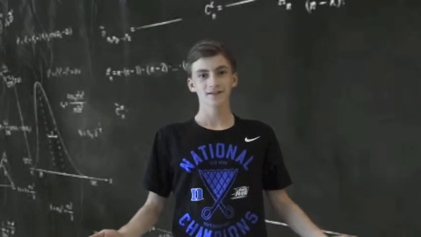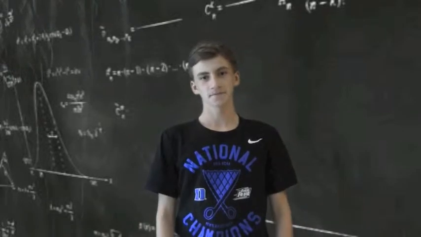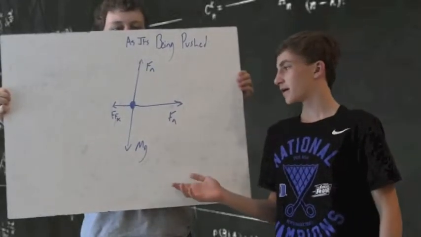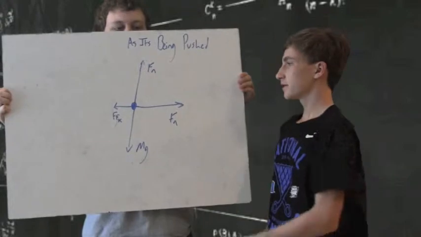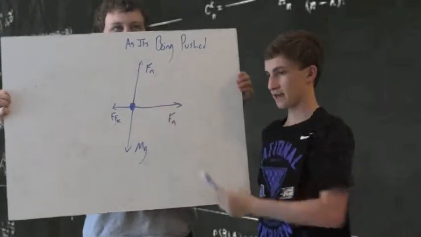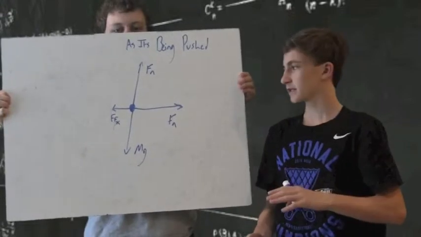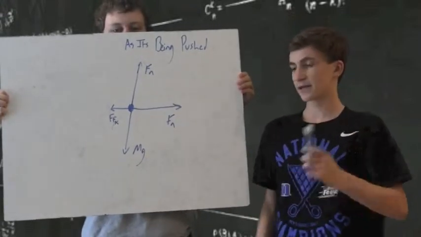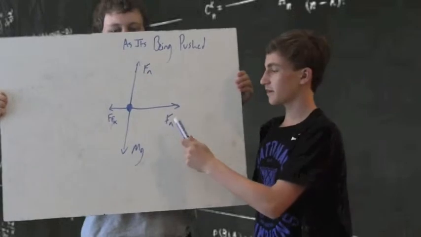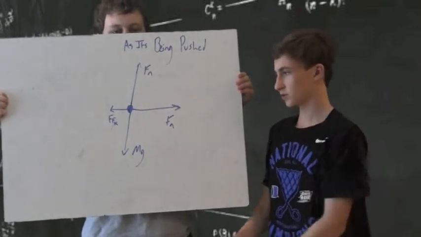Remember the book? Let's do a free body diagram for it. Here's the free body diagram for the textbook. Notice there is an mg and an Fn, and they are equal because the book is not accelerating up or down in either direction. However, it is accelerating to the left. This is represented by the applied force when we go to actually push the book.